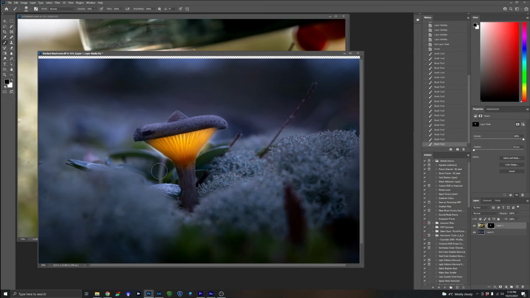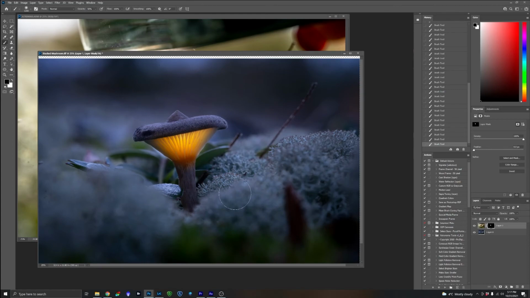And then I'll go to a larger size and just kind of paint those edges in, because we don't want to have a harsh, sharp edge on this. I see this as a glowing mushroom. We just want to have a nice soft gradient coming in, so we can paint in a little bit of the outside edge right there, something like that. And now we have this beautiful mushroom that is now glowing.